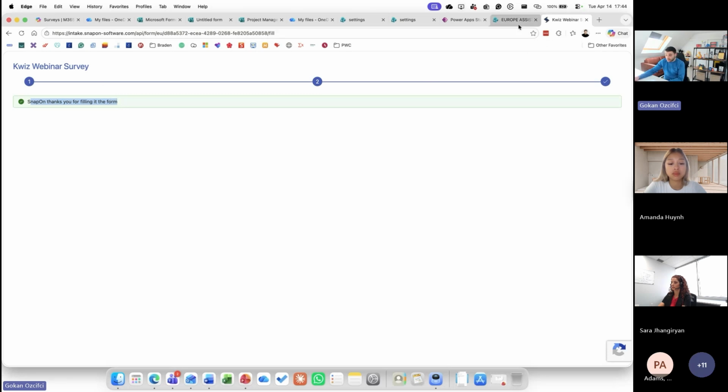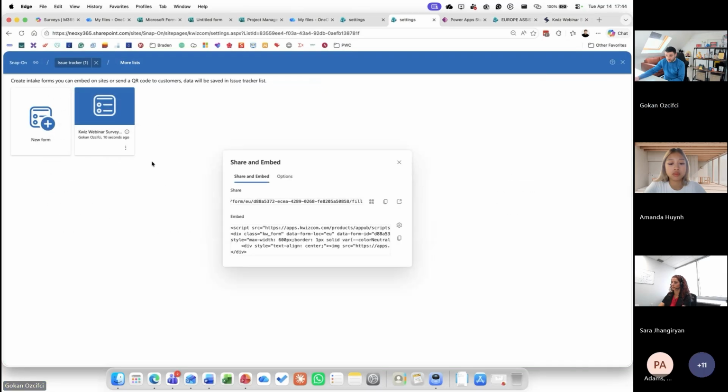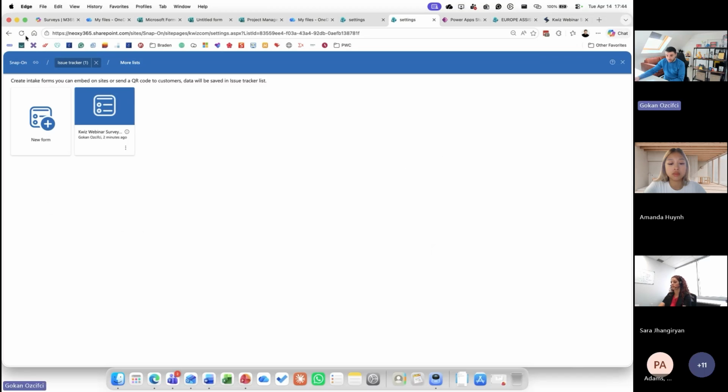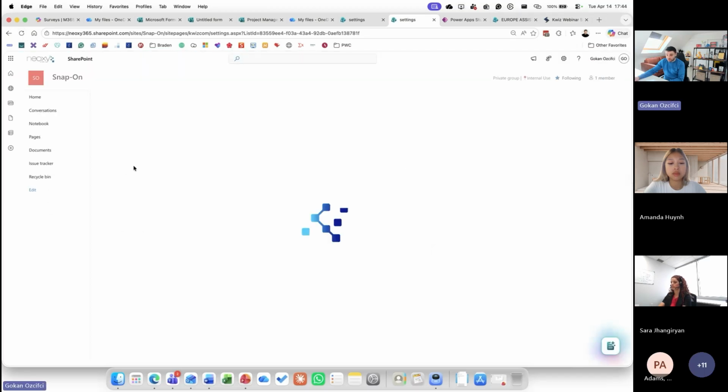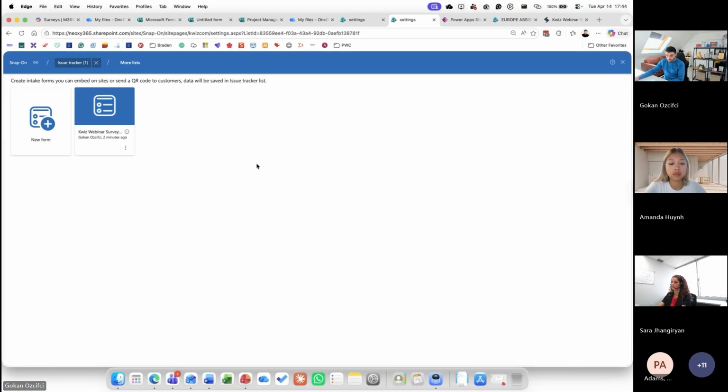Now, what does that mean? If I now go to my SharePoint here and close this, and maybe just a quick refresh in order to make sure that everything is loading correctly, I'll go to public forms. I have this, and I can either edit, duplicate, or delete.